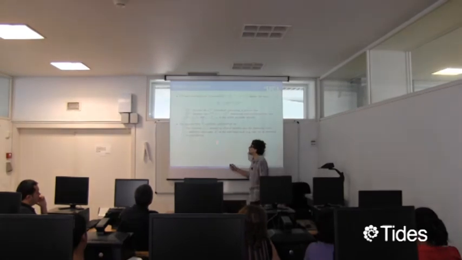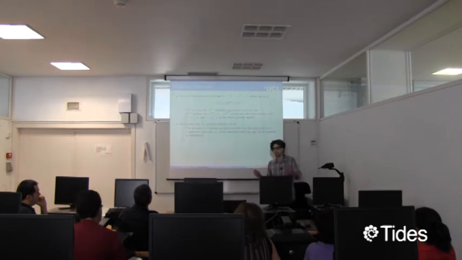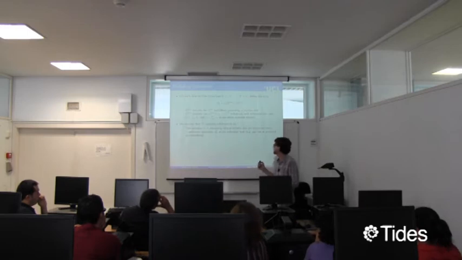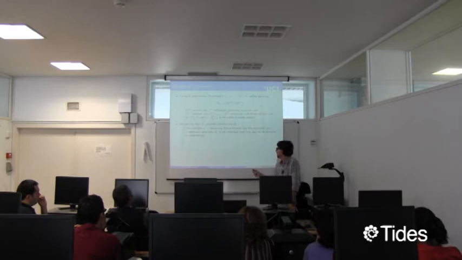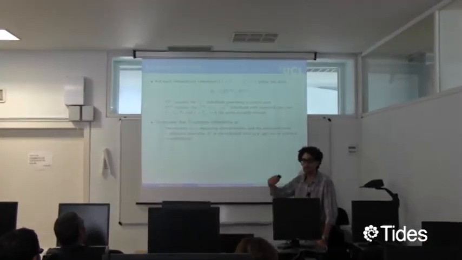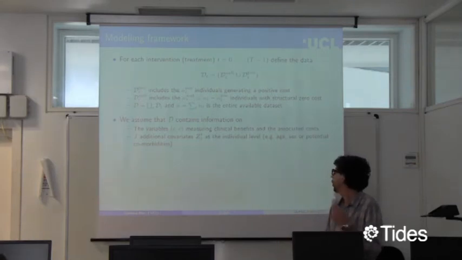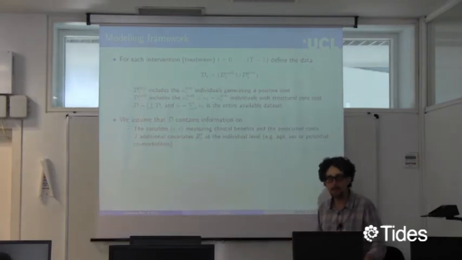At the very least, I'm assuming that D contains information about these two variables, the outcome, E and C. So some measure of effectiveness, again it could be a hard measurement, number of deaths, number of events, or some utility measure like QALYs, and the costs, including the zeros. Sometimes you have some J additional covariates, which I call Z_tj, to indicate the different treatment and the different covariate. And they are defined as well at the individual level. And these may be, for example, age, sex, comorbidities, baseline measurements, and so on.